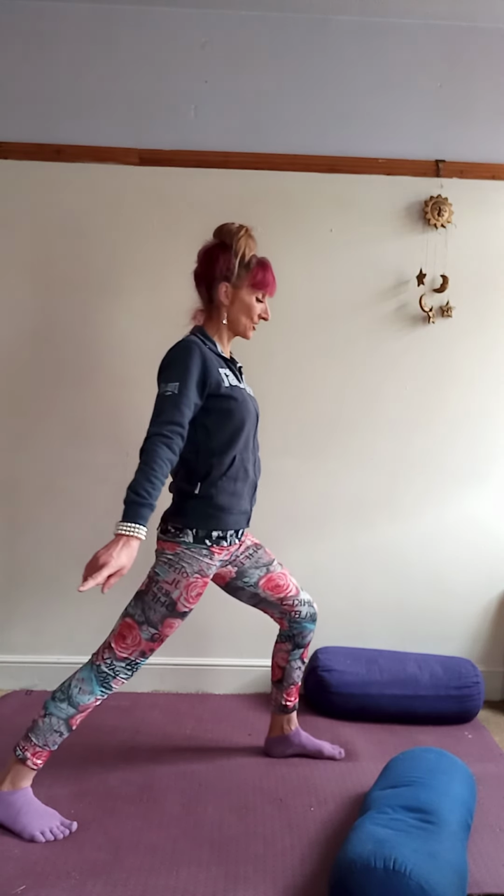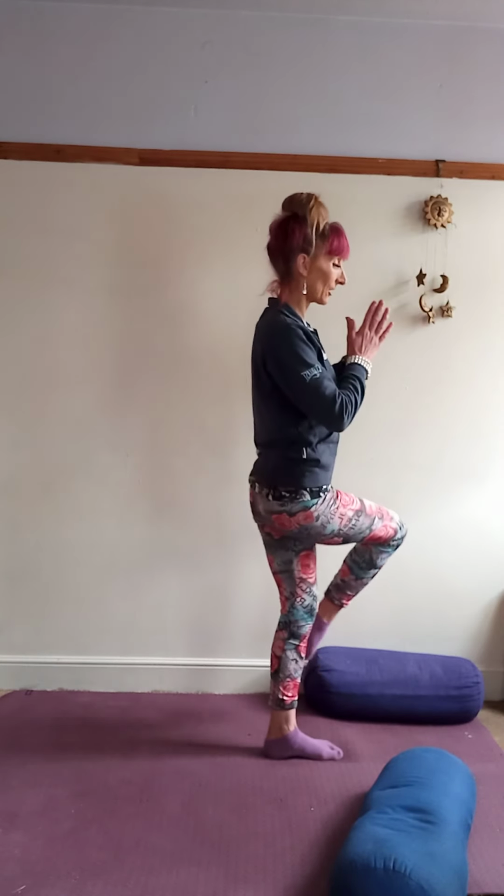And breathe in, relax the arms. As you breathe out, you're going to challenge yourself to step back into your tree pose with your hands in front of your heart. And I want you to give thanks as if what you desire, what you were just thinking about, has already happened. So give thanks as if that has already happened, it's already reality.